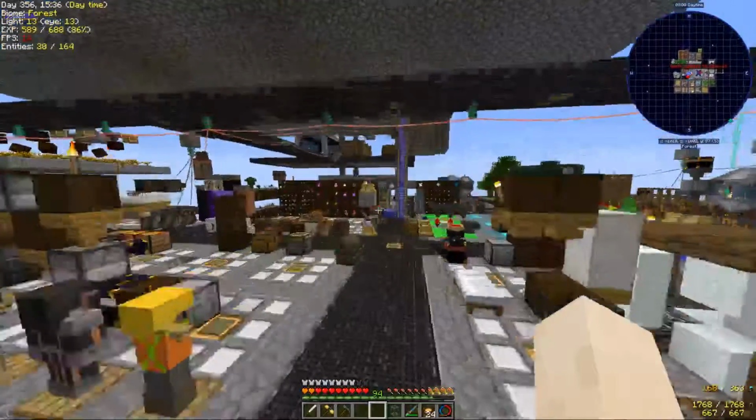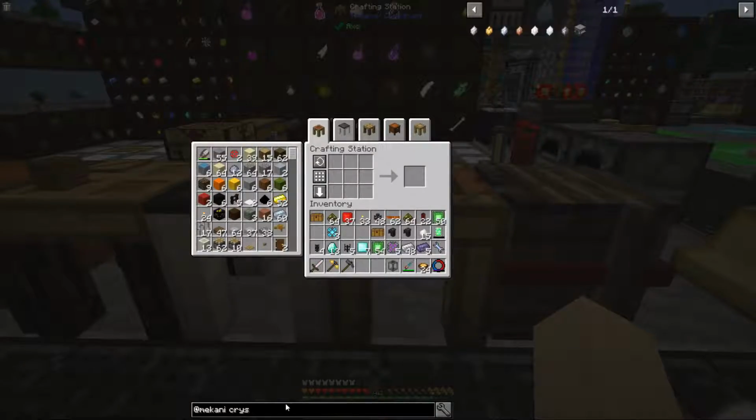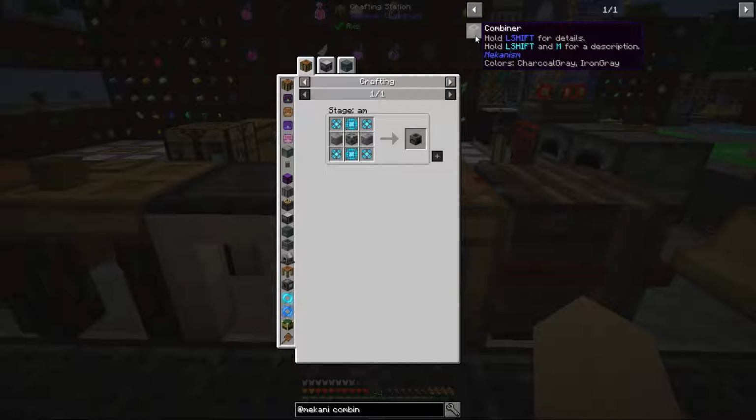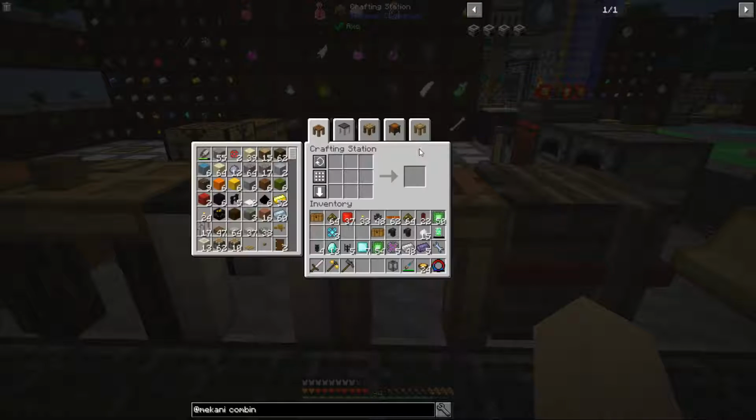So that's how we could start this whole process. If we wanted to go that way, that's how we could do it. So let's just do combiner. And that's a factory. So that could be made into... Wow, it's an expensive factory. See, I don't even have enough things to do this.